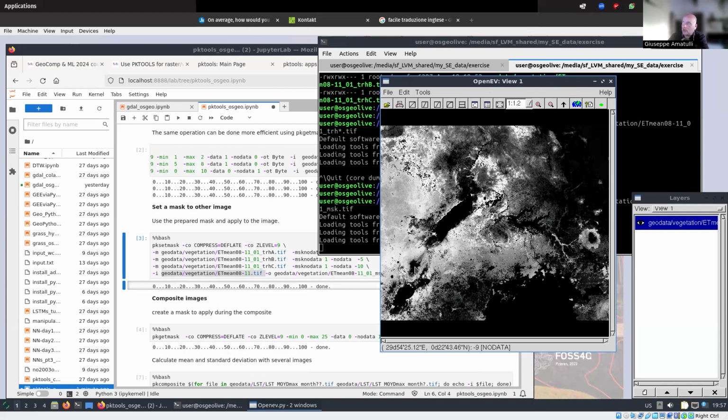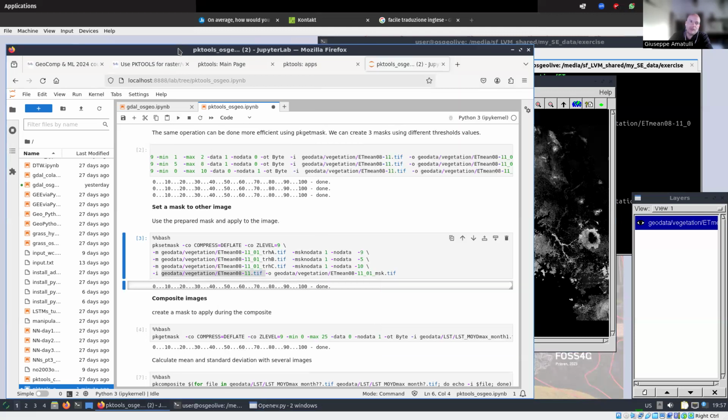So I can say, whatever is negative, don't do some operation. That's why it's important, and this is extremely important when working, for example, with the quality control flag of MODIS or Landsat.